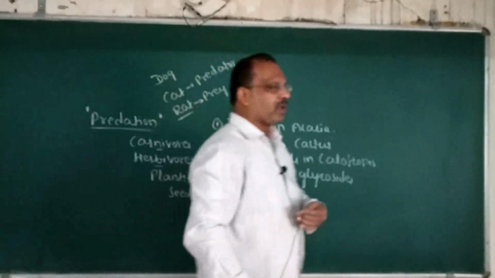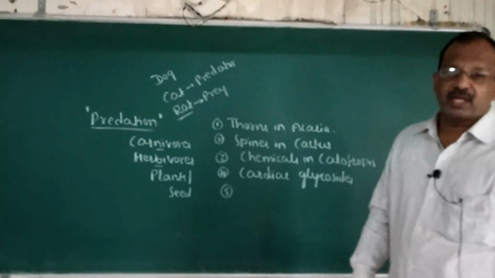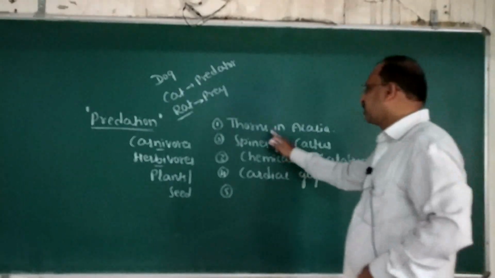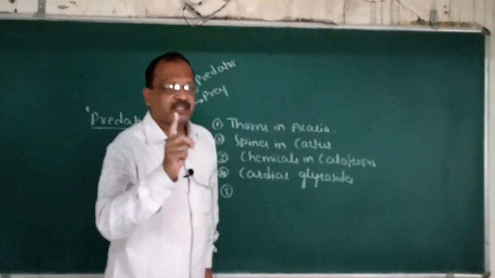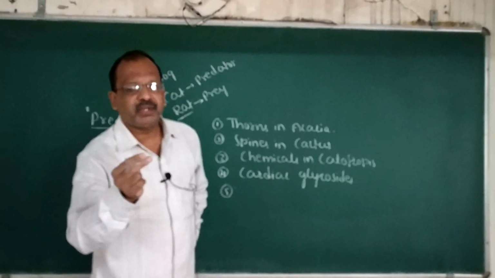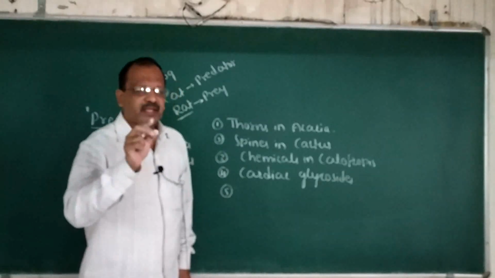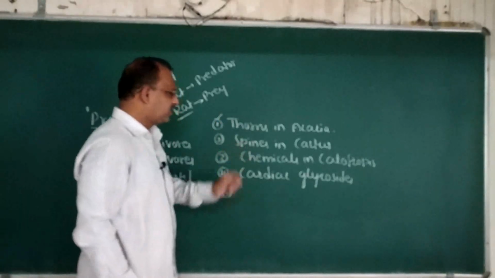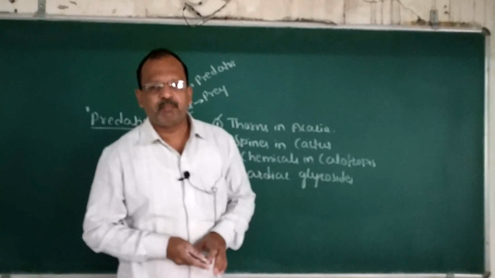Now look over adaptations in the plants to protect themselves from herbivorous animals, or grazing animals, or browsing animals. Thorns in Acacia arabica, where axillary buds are modified into thorns: hard, pointed, needle-like structures. Second, spines in cactus, that already we have come across once, phylloclade.